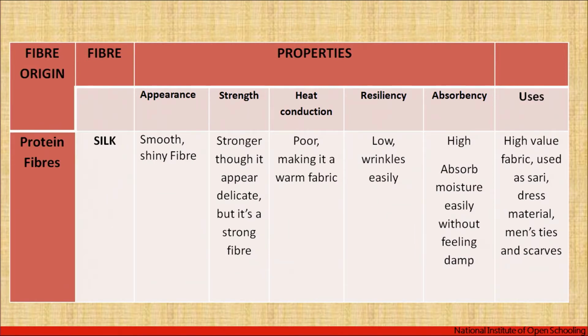We usually wear it in which season? In winter season. Resiliency is low, it wrinkles easily, it creases easily. The absorbency is very high, it absorbs moisture easily without feeling damp. The fibers which absorb moisture easily are more comfortable to wear compared to fabrics which have poor absorption properties.